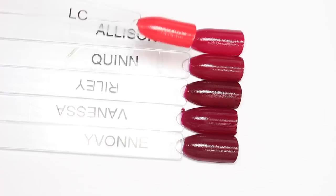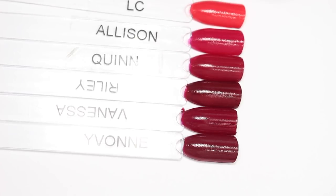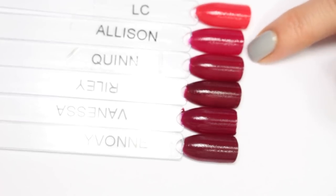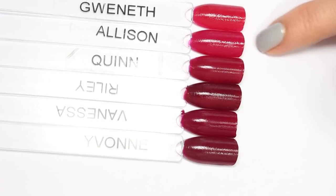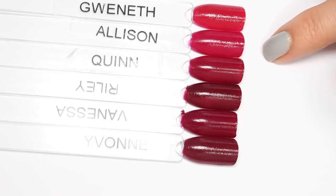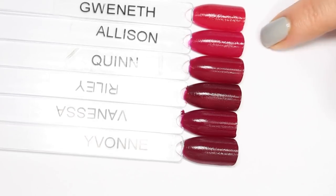LC is a really good example of a red coral polish — reds that have a lot of pink in them and are definitely pink-leaning. But even compared to Allison, which has a lot of pink in it, you can really see that Allison is much more of a berry shade. Gwyneth is a polish I picked up in my Black Friday haul. When I pulled it out I thought it really matched this red berry group, but Allison is on the edge of how bright this group is. Gwyneth is much more red — more of a true red with some pink and purple undertones — and it doesn't quite fit into this category for me.